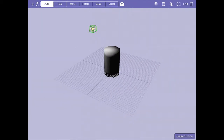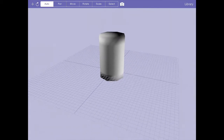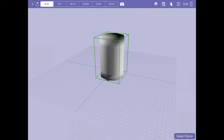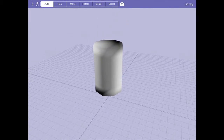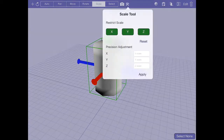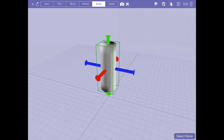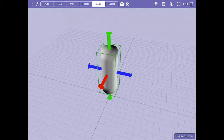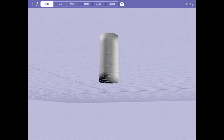I'd like to have another light — it's a little dark — so I'm going to duplicate the light and move it to the other side so I can get a better look at what I'm doing. Now I'm going to get this into a better aspect ratio so it's more narrow, like a sword handle. I'm going to pull up the scale tool, scale it down a little, and then scale in all dimensions except Y so we can keep it skinny — scaling X and Z but not along the green Y axis. I'll reset those values. This is our basic shape.